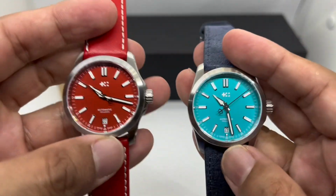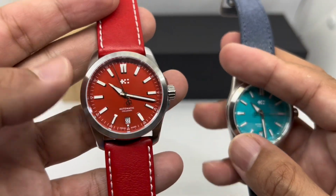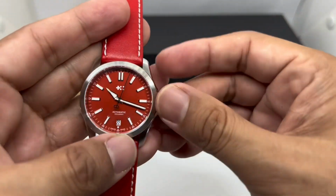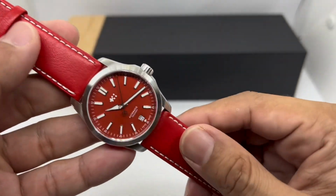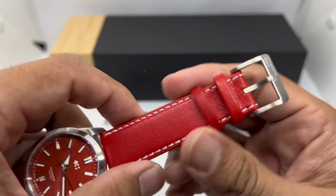So yeah, I don't know what it is, but still it looks cool, but it's a bit too flashy for me. It's a bit too Chinese New Year theme here. But yeah, if you guys are cool with red color, you should definitely go for this style of strap, right? Kevin O'Leary used these red straps on all of his watches. So yeah, why not you guys, right?